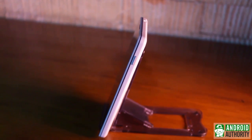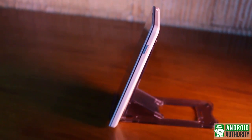Here's another nice thing about the Optimus G. There's a metallic lining running around the edges. It adds to the phone's classy appearance. Even the hardware buttons have such metallic edging. For instance, the power button here on the right side of the phone has it. On the left side here's the volume rocker, also with metallic edging.